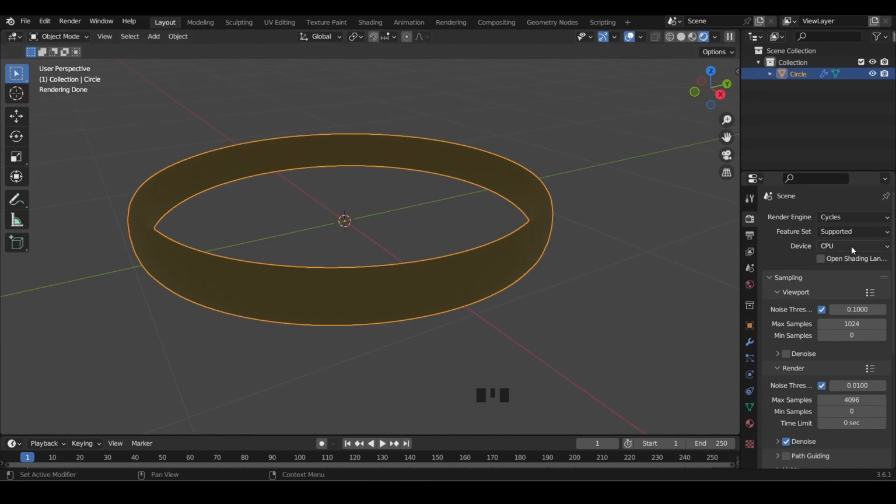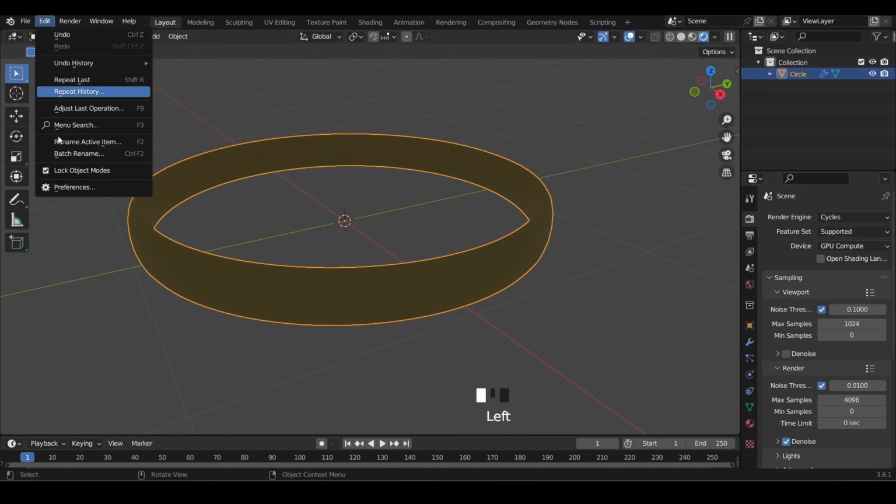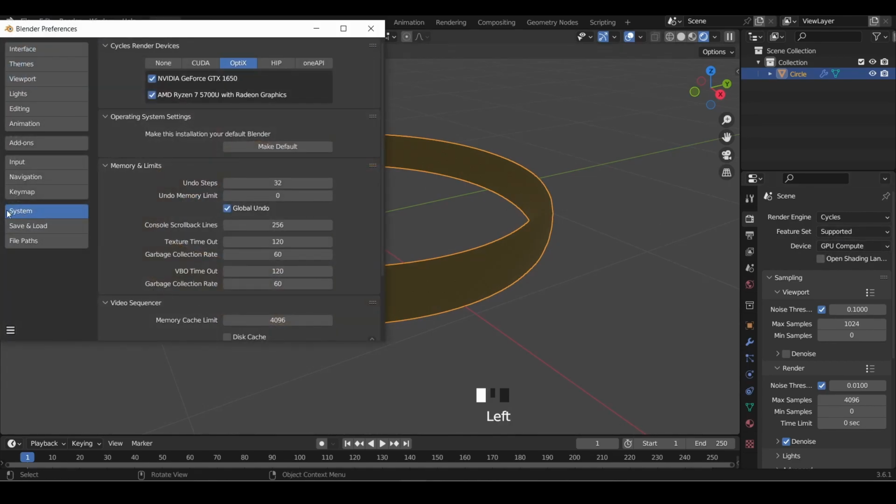Okay, so I changed this CPU to GPU compute, and if you don't see this, go into the preferences and then system, and then in the render devices we have CUDA, OptiX, and if you cannot use OptiX, choose CUDA or HIP or whatever.